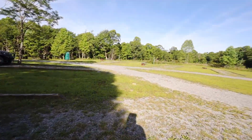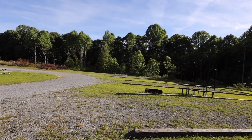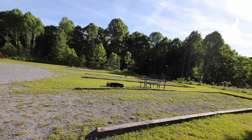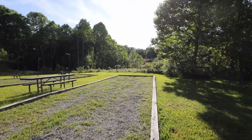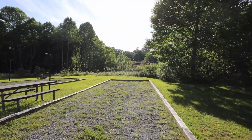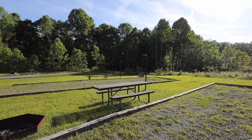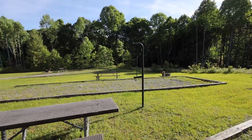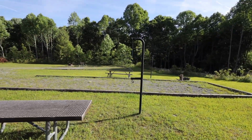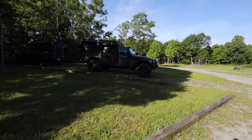This is War Ridge Camp. Really, really great campsite. They're not level, which was kind of a bummer, but they're real nice long RV slots. They're doing some type of clear cutting. Couldn't figure out what it was. And then these posts here, this is for where you put your trash so bears can't get to it. So, all right, let's go hit the road, get some miles under our belt.